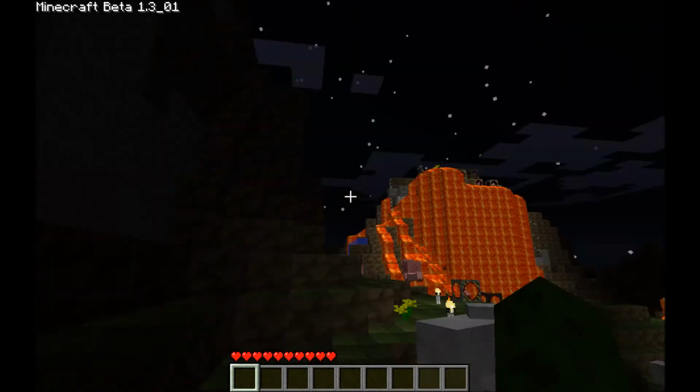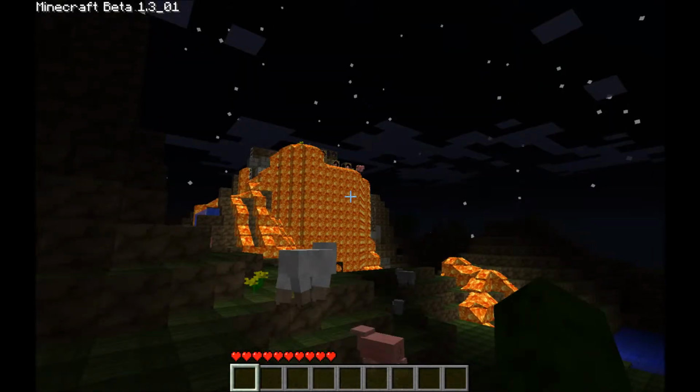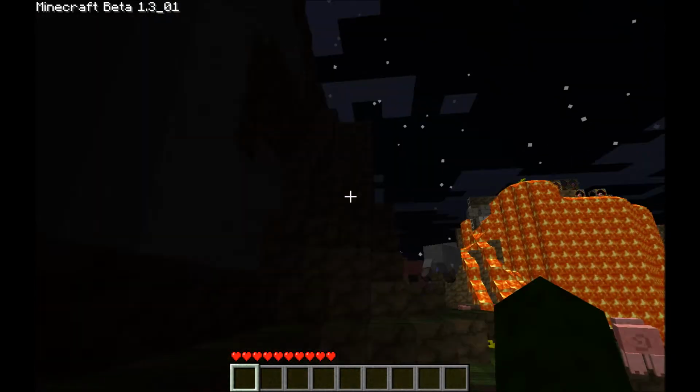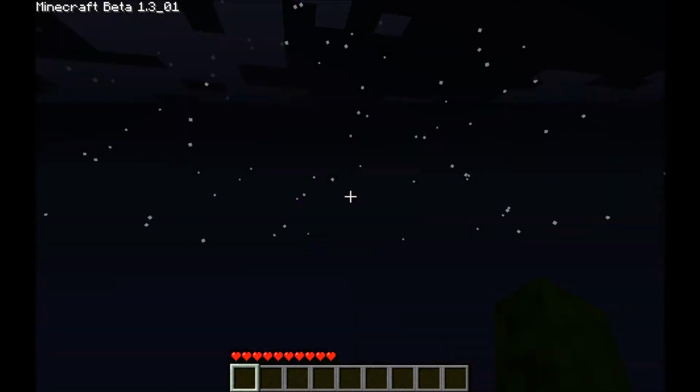Well, there are two bits. There's that bit over there, which is, oh my god, it's so holy, because it's light and it's glowing, it's falling, and sets fire to pigs. See, fiery pig. And there's also this area which I will show you a bit after.